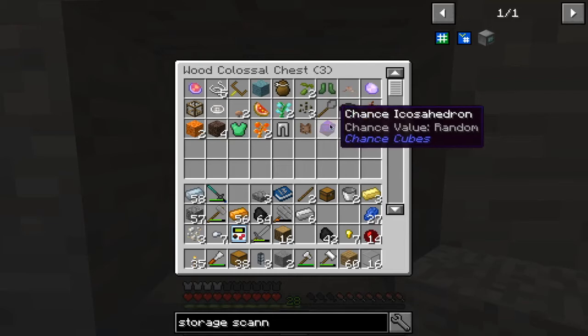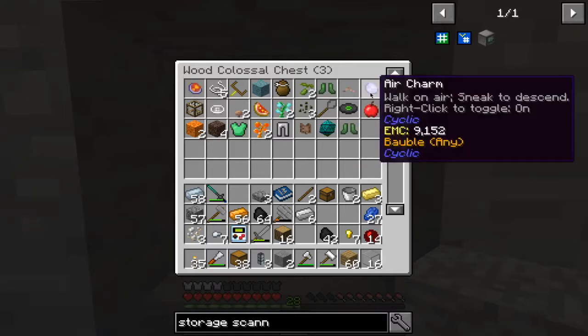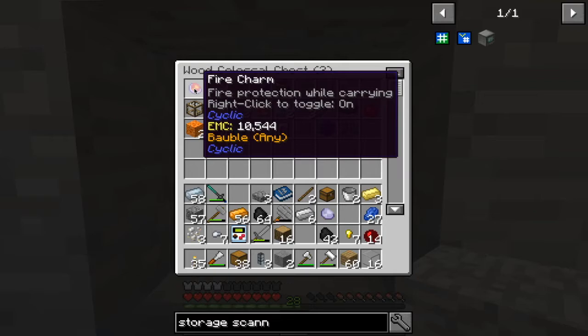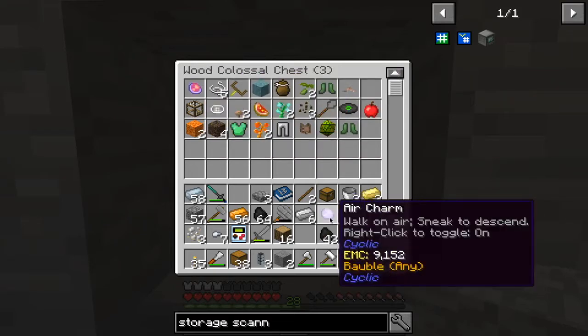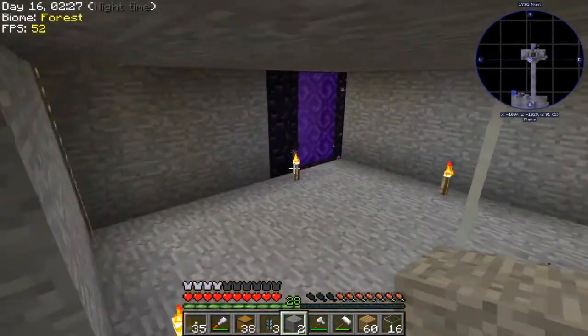Let's go through what we've got here so far. A chance icosahedron. These ones are scary, guys. They're like the big boys. They're the ones that can do the real damage. Oh, an air charm and a fire charm. So the fire charm gives us fire protection. That's pretty good. And the air charm, if I remember, yeah, look at that. I'm actually walking on air at the moment.